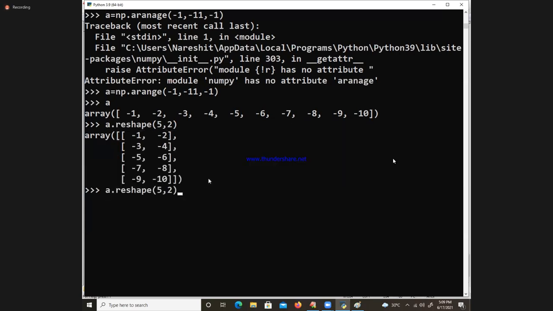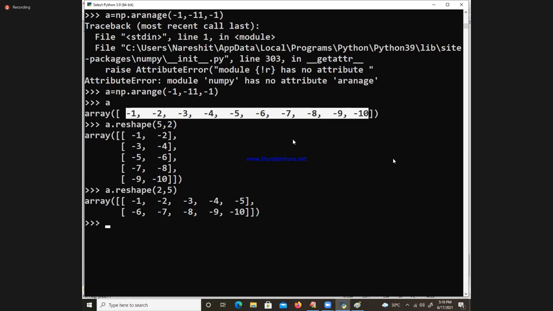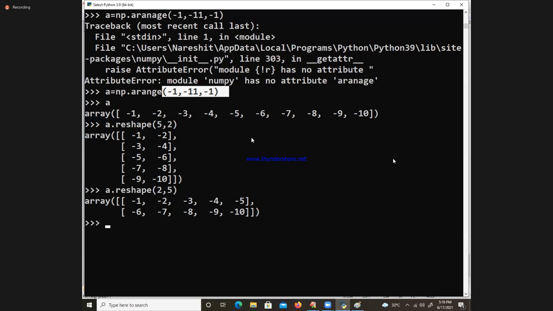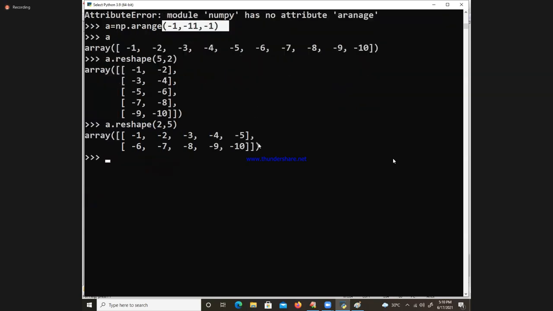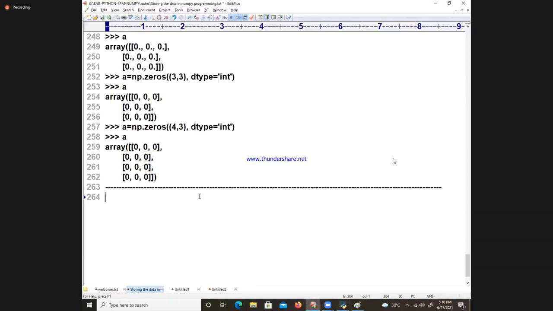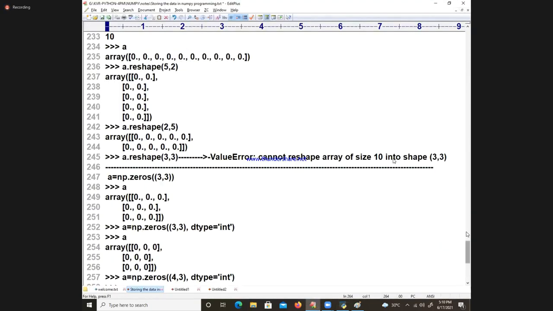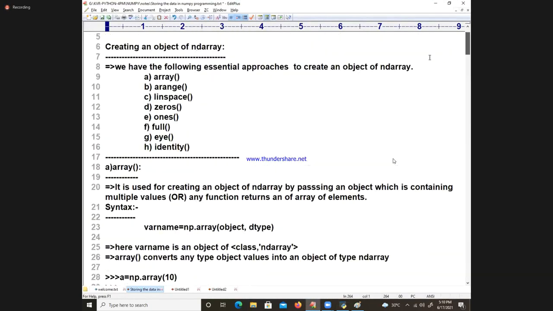Now it can be 2 comma 5 also, you can write it, because we already discussed this type of function for generating numbers. Do you remember? We did it in our range concept, and that is what we are using here. Nothing new, very, very simple. Next, I want to go for another function. Slowly we will discuss, try to understand.